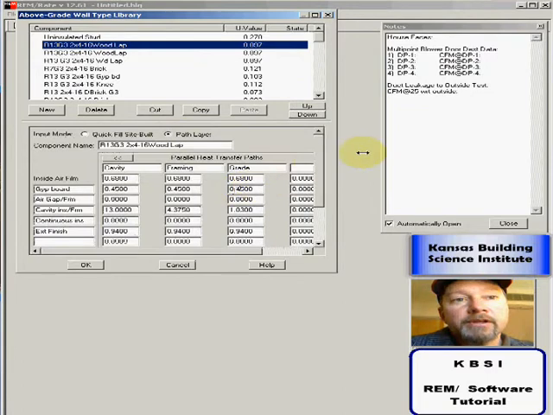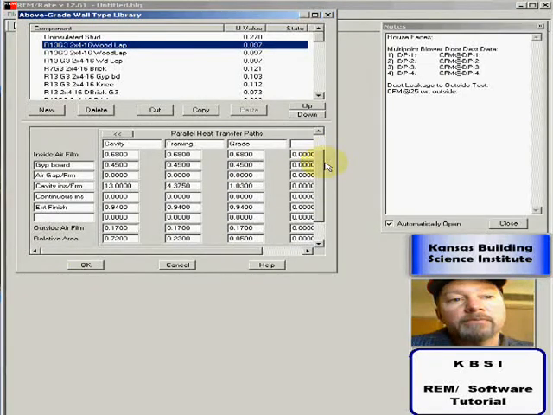I'm going to look at it in path layer so that you'll understand what's going on here. When we get to the next wall, I'm going to edit this path layer. So what I have is the R value of all the insulation materials, anything that adds thermal resistance to the wall, from inside to outside as I look vertically from top to bottom. I have three paths: cavity, framing, and grade.